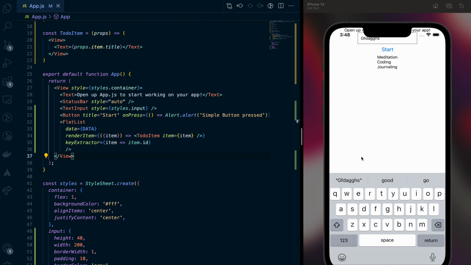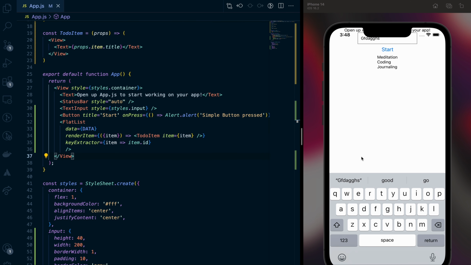So let's update that. And what I'm gonna do is add another style for the list, and just like any other component, FlatList, we can pass styles. The style that I'm gonna do is alignSelf and then stretch, because the parent of FlatList is a flex component, so it would just expand itself. And let's remove width 100% from item.